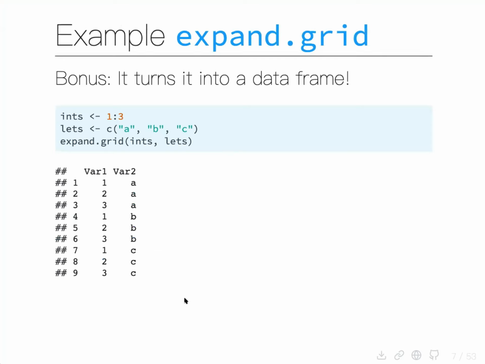You could give it 3 or 4 or 5, and it'll find all the combinations. Here's a really quick example. I create some object I'm calling ints, and another one I'm calling lets. ints is just 1 to 3, and lets is A, B, C. If I call expand.grid on ints and lets, it goes like this: 1, 2, 3 for A, 1, 2, 3 for B, and 1, 2, 3 for C.